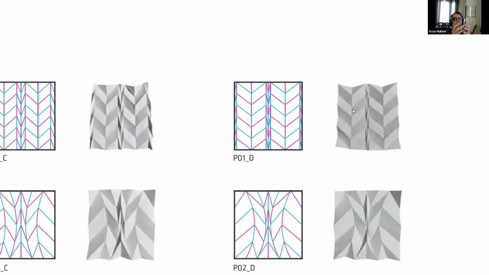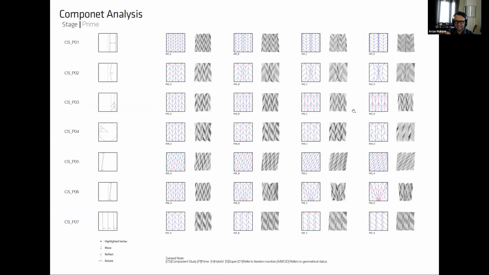So when you are modeling it in Rhino, in AutoCAD, or in any digital platform, you are basically modeling it in X and Y with a mouse, and you are seeing it on a monitor. But when you start to build it, you fold it by hand, your understanding of the pattern will be enhanced dramatically because now you are using your muscle and your brain to understand that, okay, this has to go up, this has to go down. So through this sort of both digital and manual exercise, your understanding will be enhanced drastically.